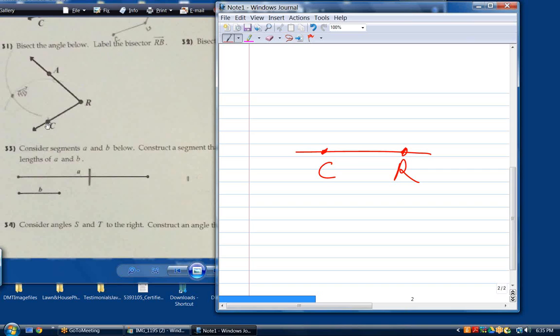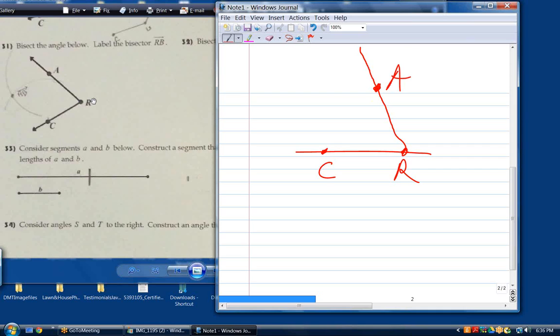Now put your compass on C and make the distance to A, which will give you something that looks like that. Right? Yeah. Now put your compass on R, make the distance to A, and make another stroke like that. That's how we draw the angle. And then connect a line through the intersection point. Right, exactly. Where those two arcs intersect, our line has to go through that. And we know this distance is A. In other words, RA is the same as RA over here.